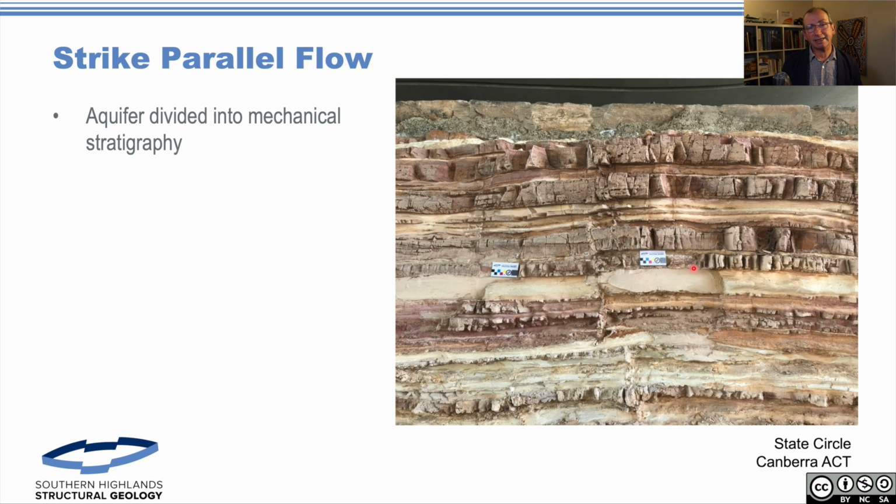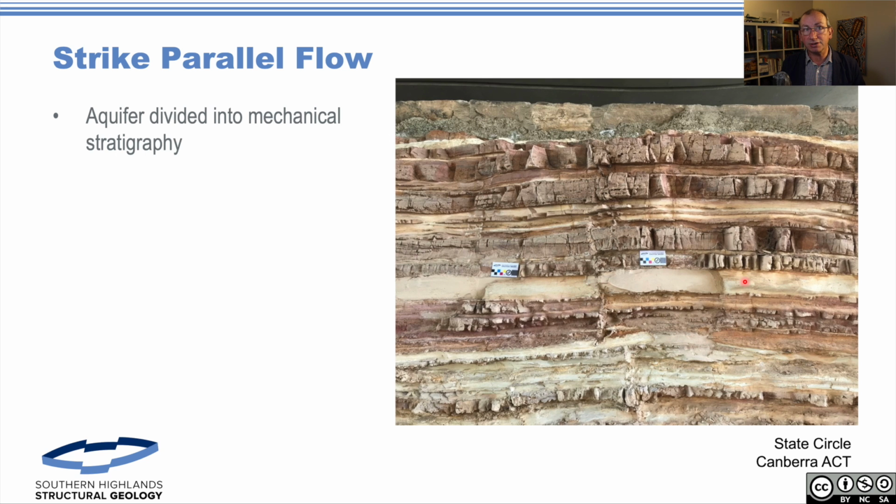And if we think about fractures in terms of aquifers and aquitards, in general, the aquifers are going to be porous rocks. They're going to be more firm, they're going to be stiffer, and they're going to have fractures all set in there. And this is something called mechanical stratigraphy. So I've got aquifer, aquitard, aquifer, aquitard. I've got a stack of aquifers and aquitards here. In oil and gas, we refer to this as stacked pay or stacked reservoirs. But what's happening in here is that my flow is going to run in and out of the page through these fractures. And you can see these fractures don't propagate up through the aquitards.